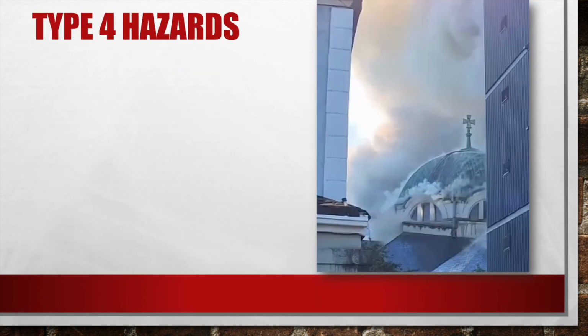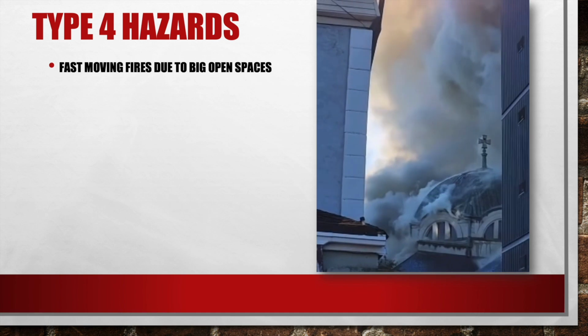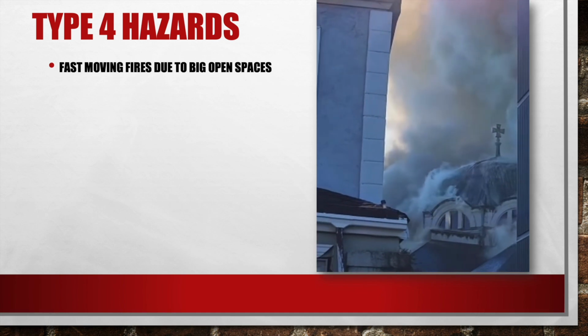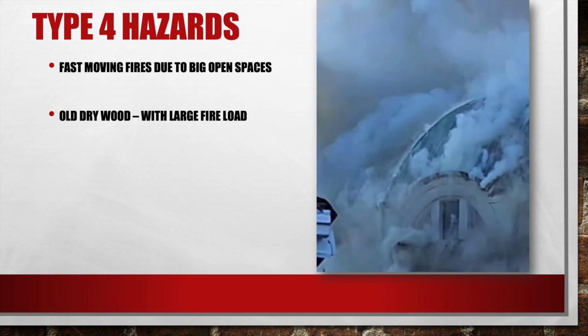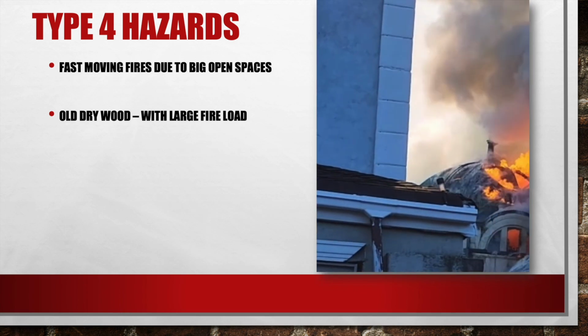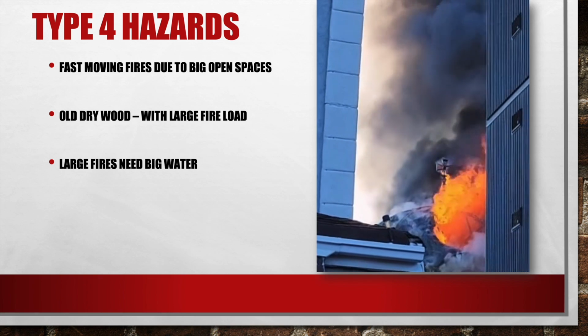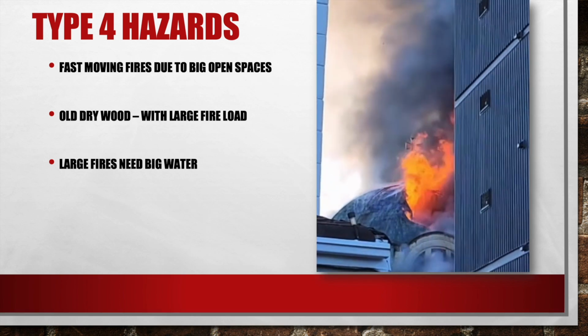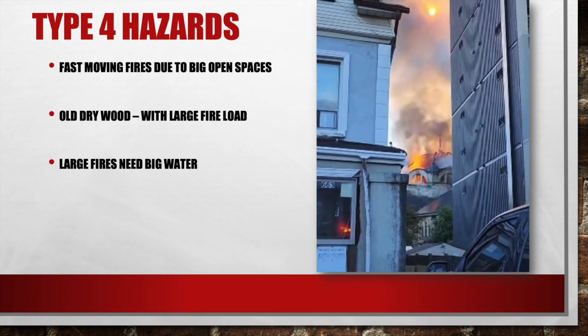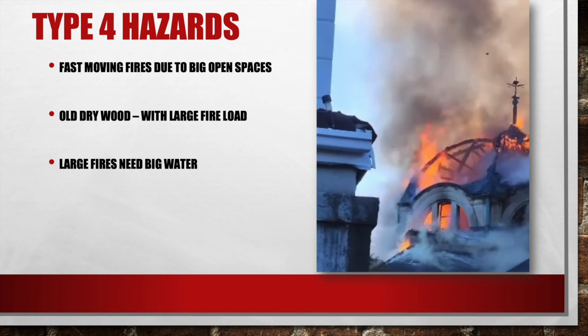So, some type 4 hazards that we could come across. These are fast-moving fires due to the big open spaces within these buildings. There's a potential for a lot of old, dry wood, which would mean a large fire load for us. I want you to remember, if you're incident commander, large fires mean you're going to need big water. So water supply needs to be one of your first considerations.